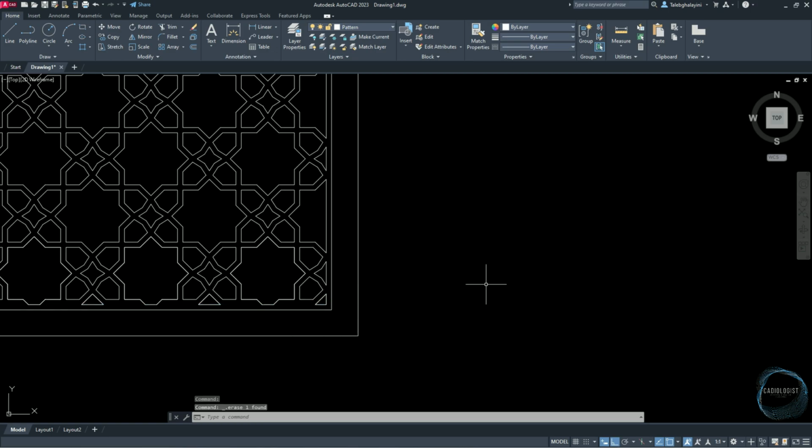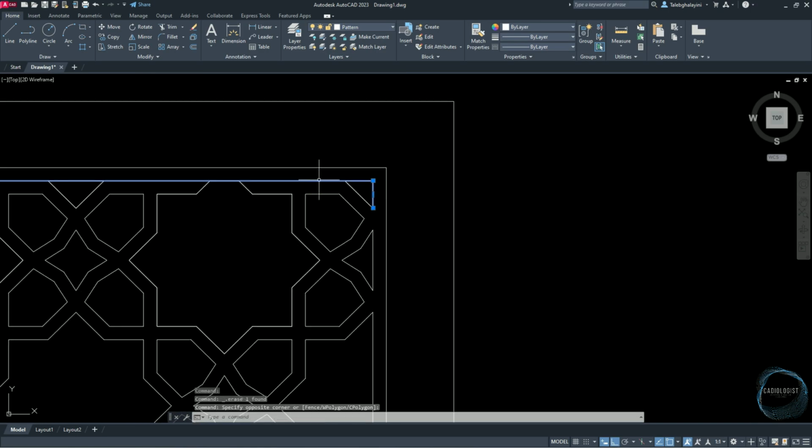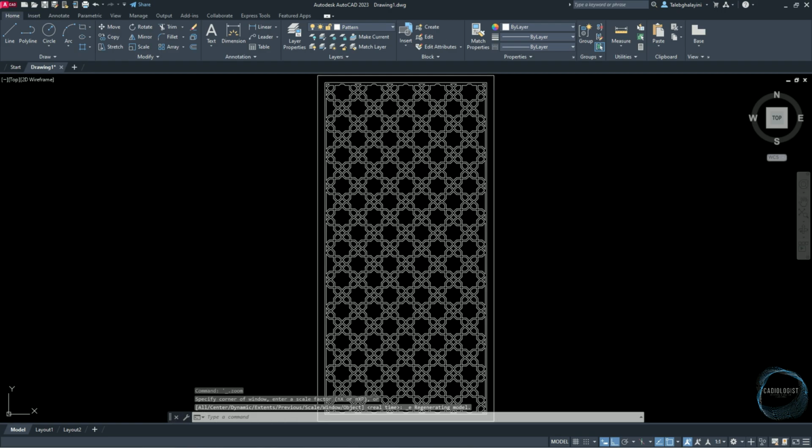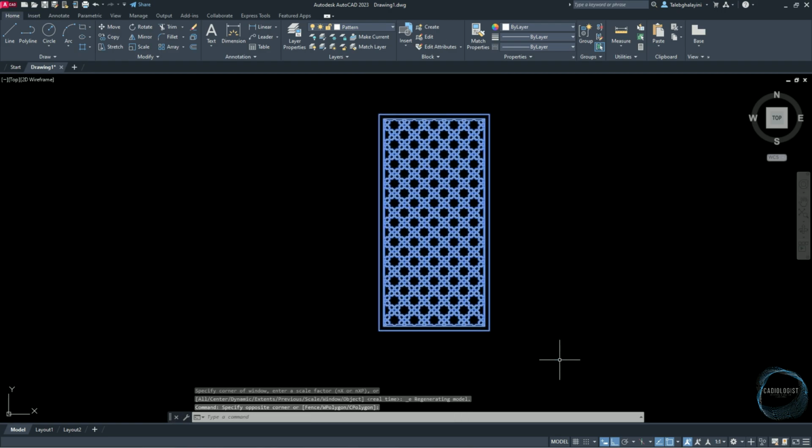Then delete this line and this line. Select the pattern and type J to join all segments into one.